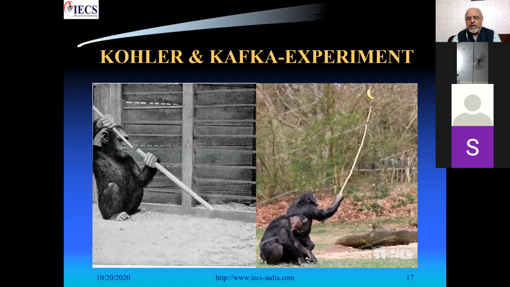It fell very short. And then, for some time, he was trying to visualize the whole situation over a period of time. He decided that one of them was fitting into the other, and the rod was becoming bigger. When the rod of the smaller diameter was fitted into the rod of the bigger diameter, he had a bigger rod. He could pull down the banana. This was an experience. And the same ape, when released, taught others how to bring down a banana from a height where he could not reach. So he was using this knowledge in another situation which was earlier unfamiliar to him, but now had become familiar.